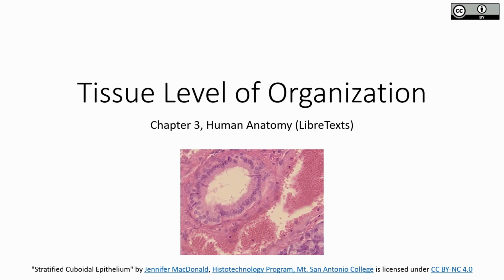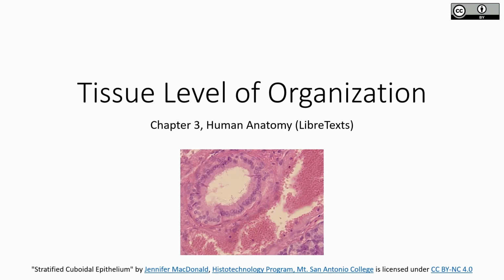So keep in mind you'll need to not just know the basic written textbook parts of this, but you'll also need to be able to identify tissues from sight. So keep that in mind as you go through this chapter. It's a pretty dense one, so take your time with it as much as you can. Really put in some time and effort with this chapter. It really is just a practicing type chapter for this class.